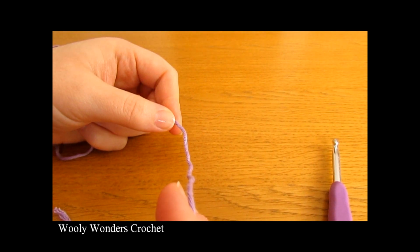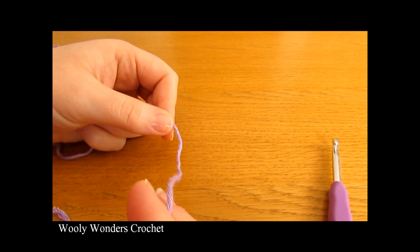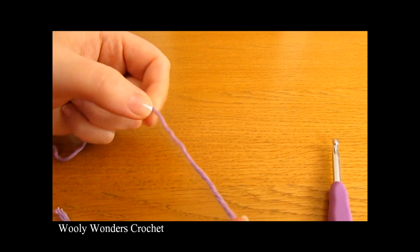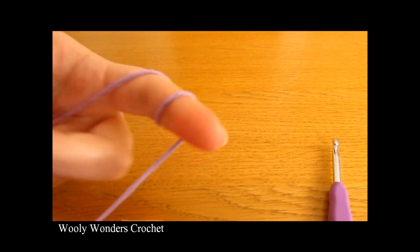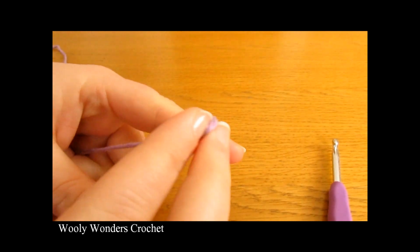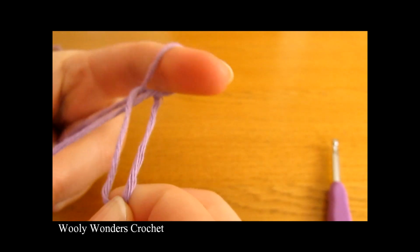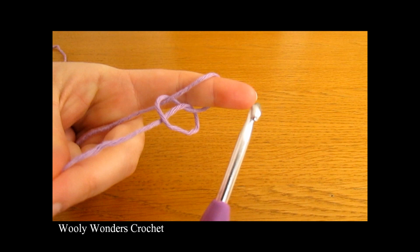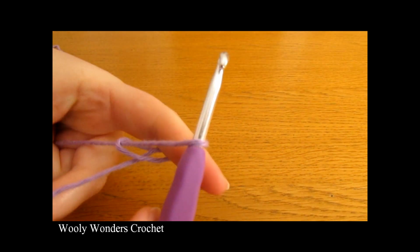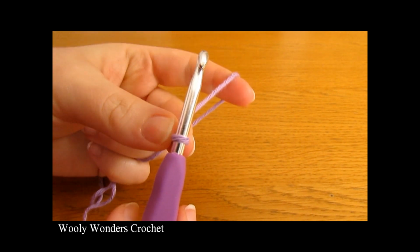So we're going to start off by making the first half of the front of our vest, and to begin this half we need to do a slip knot. To do a slip knot, take your yarn and wrap the yarn around your finger once and then twice. Then take the first loop and pull it over the second loop, and then take the second loop and pull it all the way over your finger. You then want to take your crochet hook, go in through this space and pull tight. And there you have a slip knot.